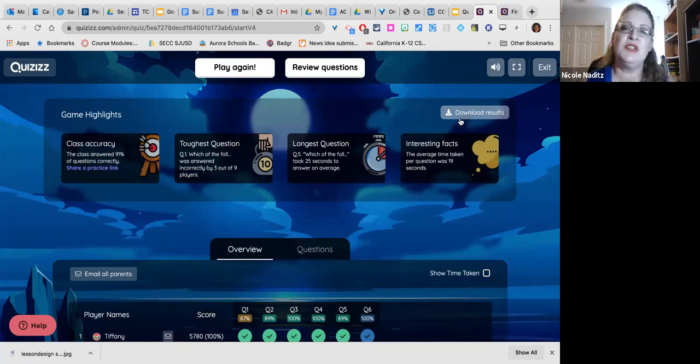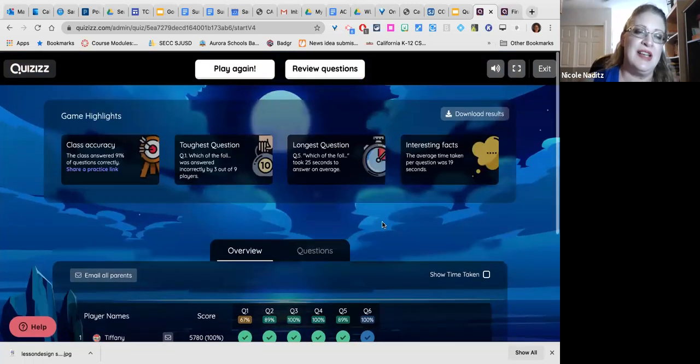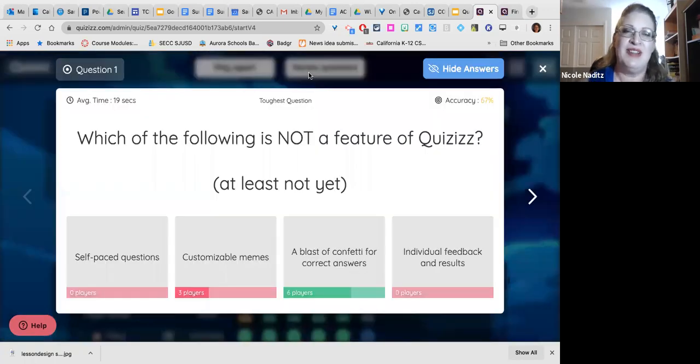Because if you close this one, well, you can't, there's a reports window as well. So it's okay if you close it. So you can download the results, but in a little bit, you'll see that there's also a reports window where you can get all of your scores. If you wanted to, though, what you can do is turn on review questions after you're done playing. This wouldn't work in the homework mode, but this does work in the live quiz mode.